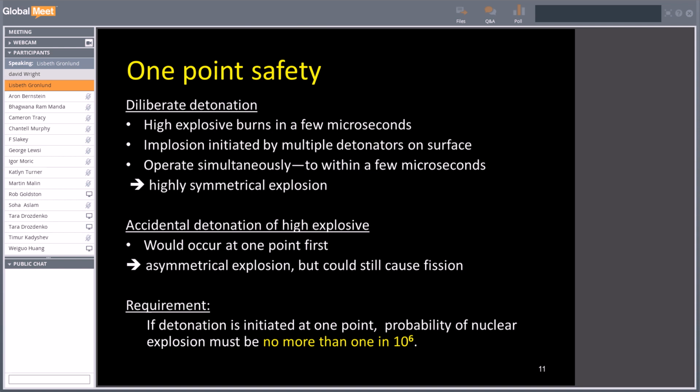Okay. Safety. So I just want to make it very clear that this is not about improving the safety against a nuclear explosion. All U.S. weapons are designed to be 1-point safe. Basically, the high explosive burns in a few microseconds. Because it goes so fast, in order to compress the plutonium, you need pretty much simultaneous detonation of the high explosive, highly symmetrical.